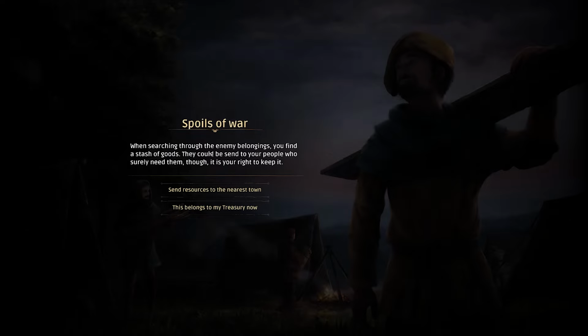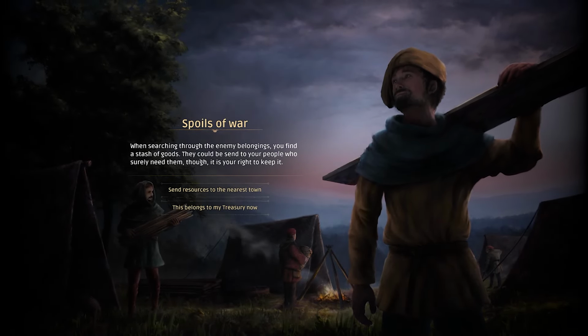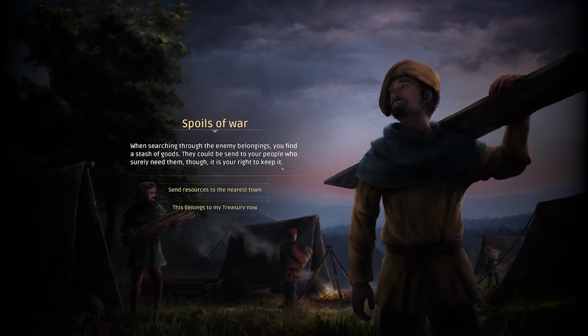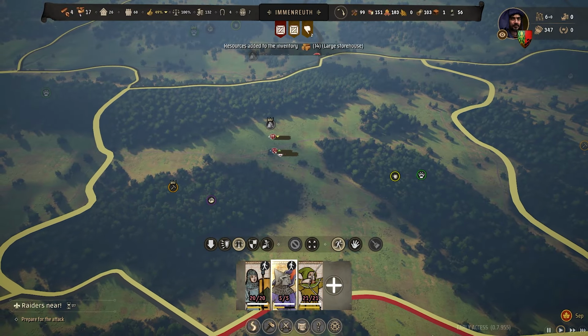Let's go, new message. When searching through the enemy belongings, you find a stash of goods. They could be sent to your people who surely need them, though it is your right to keep them. Send the resources to the nearest town, and we gain some regional wealth.